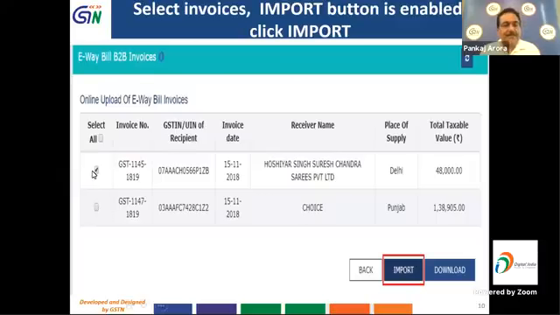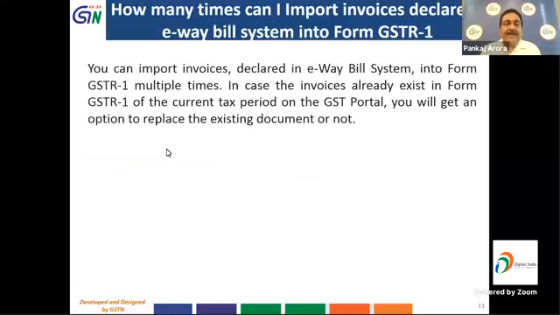So here you select one invoice, as you can see on your screen, and once you select, the import button is enabled. There is no check on how many times you can import such invoice details into form GSTR1.